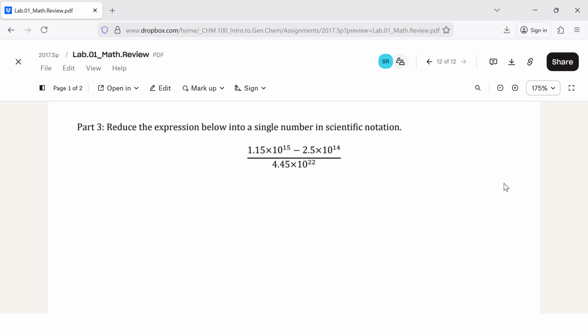We've got big numbers on top, but an even bigger number on bottom, 10 to the 22 on bottom. And even though these are really big numbers, 10 to the 15 is still a really big number. That's in the trillions. This is 10 to the 22. That's like a billion trillion.